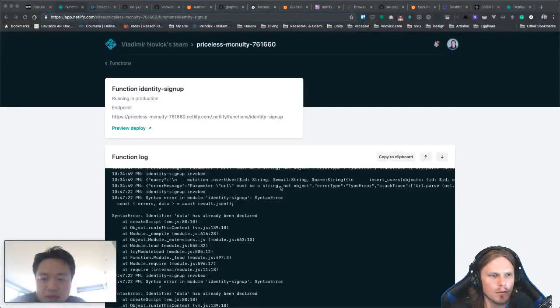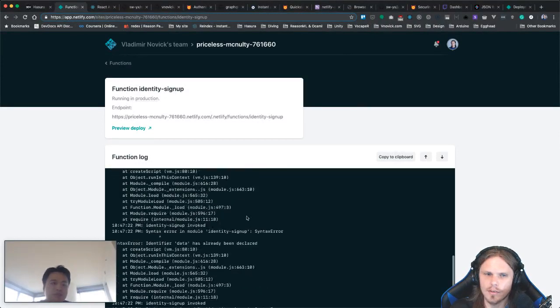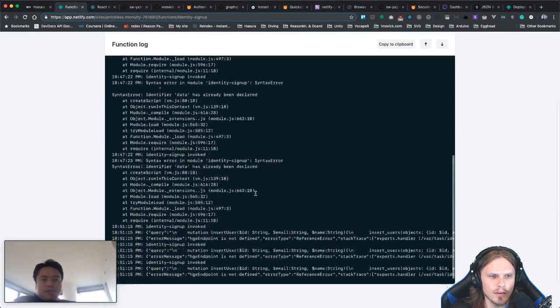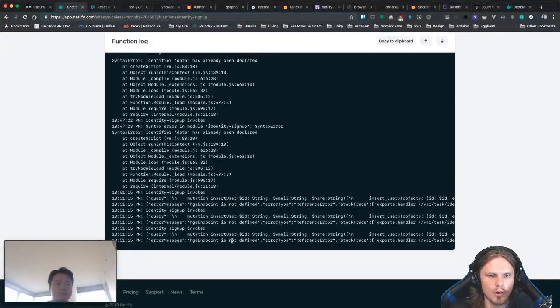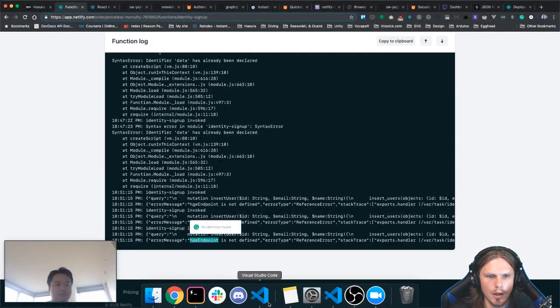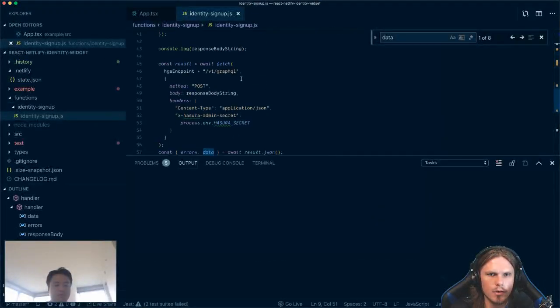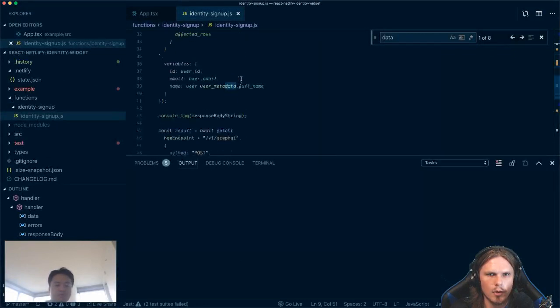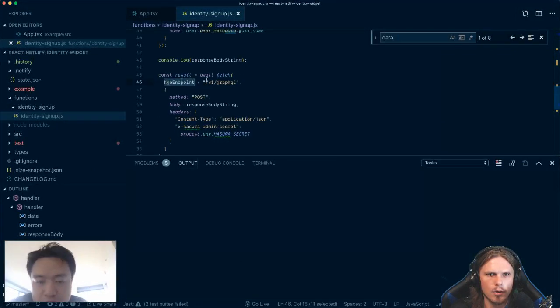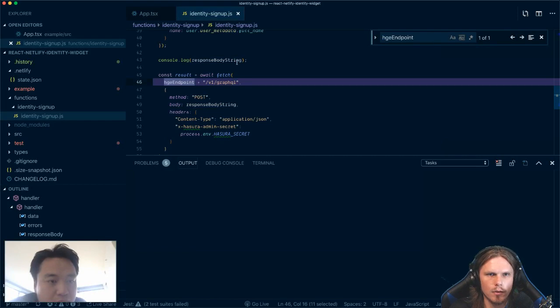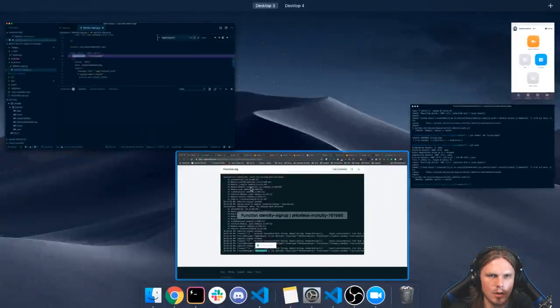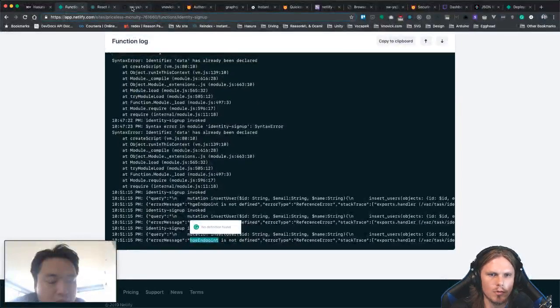Fine on the second screen. Okay, cool. It's running. Endpoint is not defined. It's my bad, because we are using this one, and instead we need to have Hasura URL.